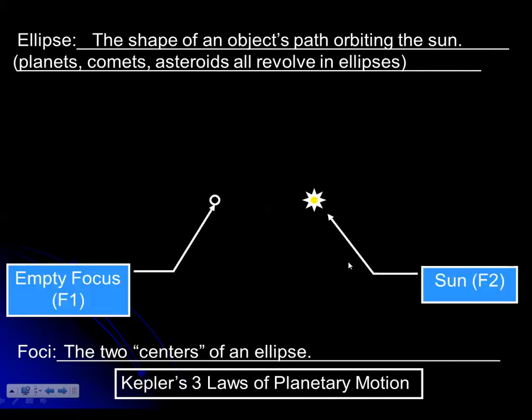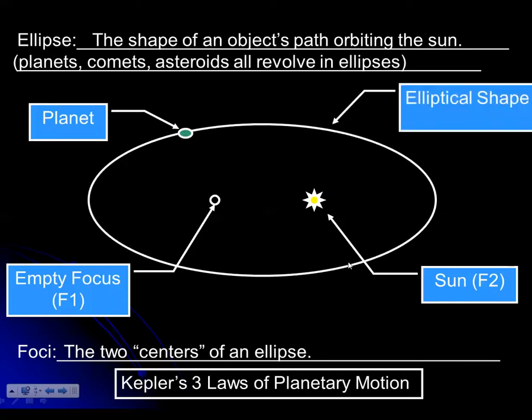So we can kind of make a diagram of our orbit around the sun, and this is not drawn to scale at all, but the sun would be one focus point of these foci. There's an empty focus point at the other balance point of the planet going around the sun, and there's nothing there. There's no sign in space saying, oh, you have reached focus point 1. It's just a balance point. And there's the planet and the elliptical shaped orbit.